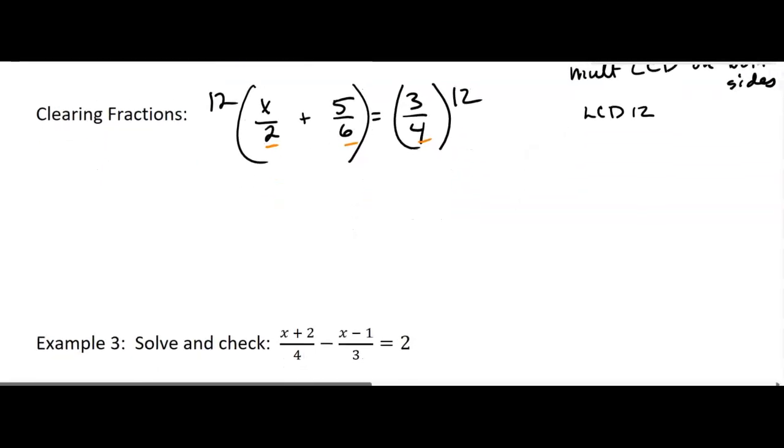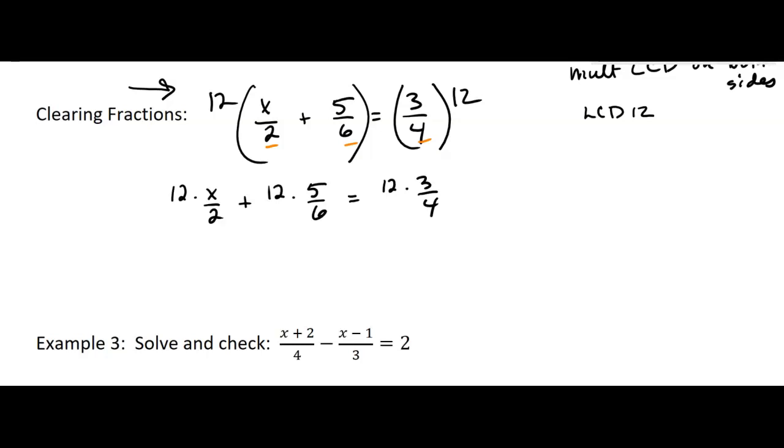I can do that. And then the goal is to get all those denominators to cancel, then we won't have fractions and we can go back to solving it the way we're used to. Okay, now I don't usually write this step. What I usually write is I take the 12, the LCD, and I multiply it times each term. Okay, so here's the 12. You can put it over 1 if you want, but it's not necessary.